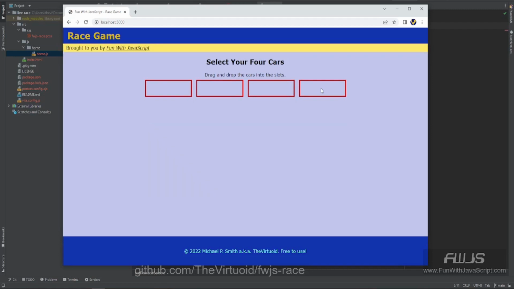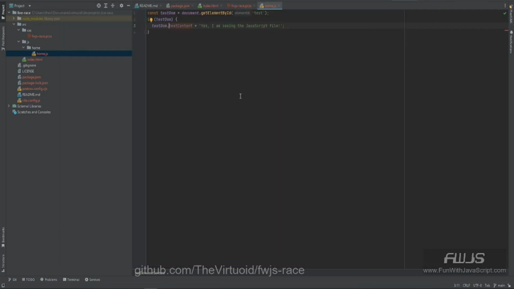The main program, which will be loading everything up, the car classes, which will represent the cars which we drag and drop, the slots, which will represent each one of the slots, the service, which will control absolutely everything and manage all the interaction between the slots and the cars, and the local storage, which will be the data that we send into the browser to be able for the race file, which we'll cover in other videos, to be able to read and do whatever it needs to do. So let's get at it.